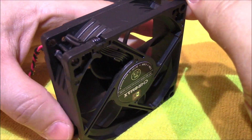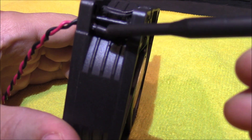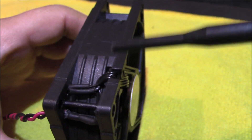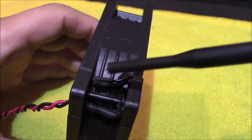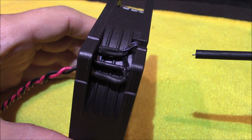Here's what I came up with. I took the positive and negative wires and I soldered them together. I put individual pieces of heat shrink on there and then I also put one larger piece of heat shrink on there and passed it through that small hole. The other two wires I was going to initially cut, but I decided to keep them and put some heat shrink on them, so I still have the leads in case I decide to repurpose this fan later on. So now let's put it in the radio and see how it sounds.